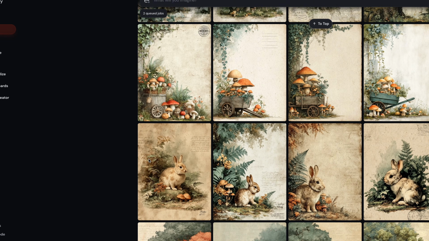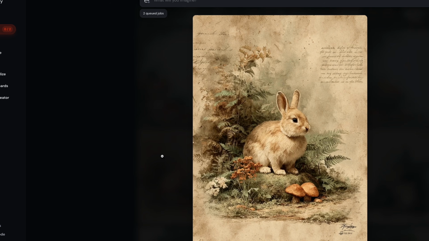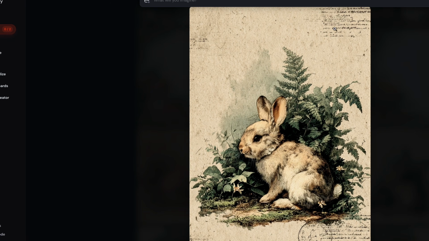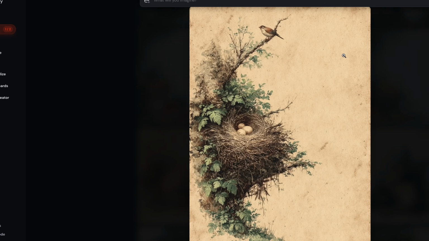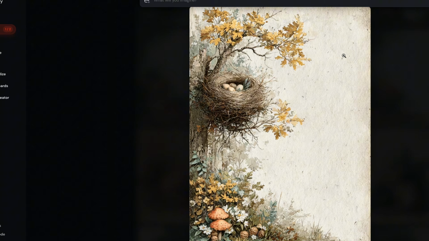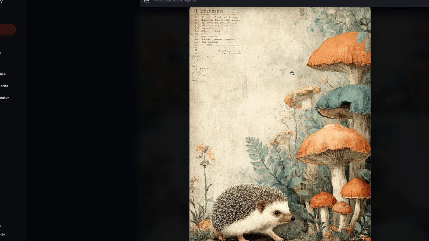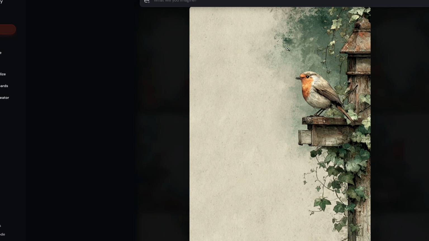Now that most of these pages are created in Midjourney, I'm going to go ahead and take a look at each. So the prompts in Juniper typically leave this faded handwritten junk journal style. It's small enough where you can't really read it, but it looks very vintage and faded. The majority of them have that look, which I think works really well with these pages. We also have a nice little variety of different woodland animals. Something like this would make a really great notebook page, and I'll show you how to do that.